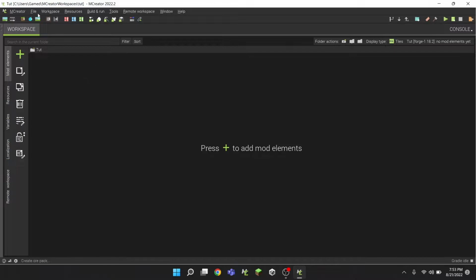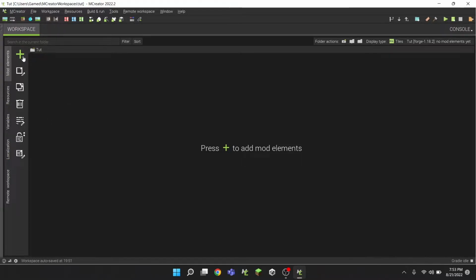But anyways, when it's finished loading, you will be greeted with something that looks like this. I know it's overwhelming, but it's actually pretty simple. You can see there are these buttons over to the side. You won't be needing the last three because they're way too complicated and we're not going to be using them, because once again, we're making a mod without coding.